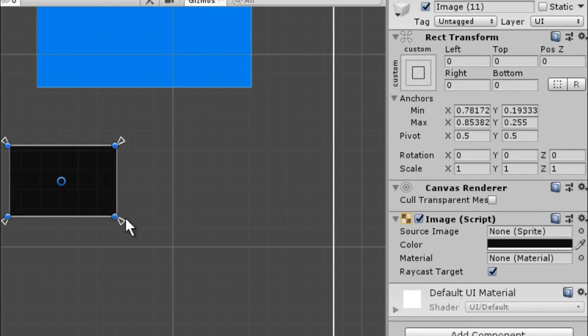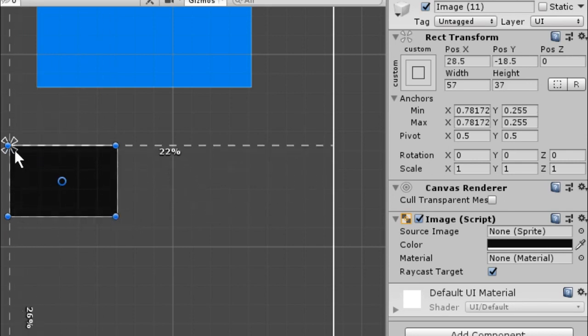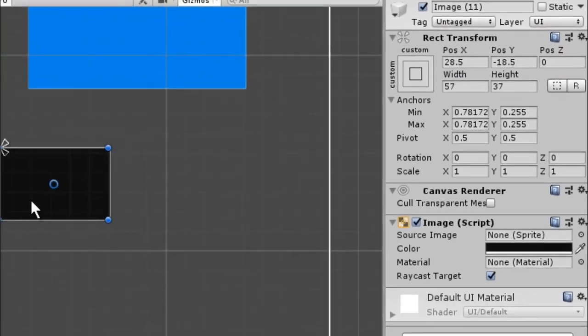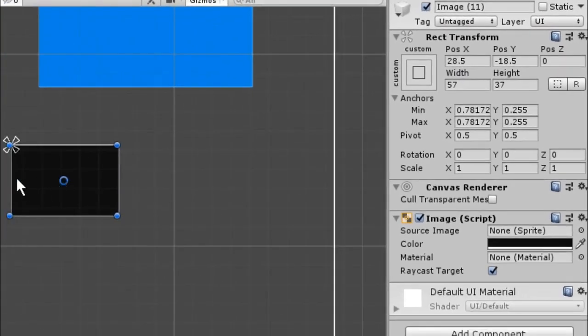Now this is the first case. When these anchors are joined together, they will show you the distance between this pivot and the anchor. On the x-axis the distance is 28.5, so from this pivot to that point we have a distance of 28.5.